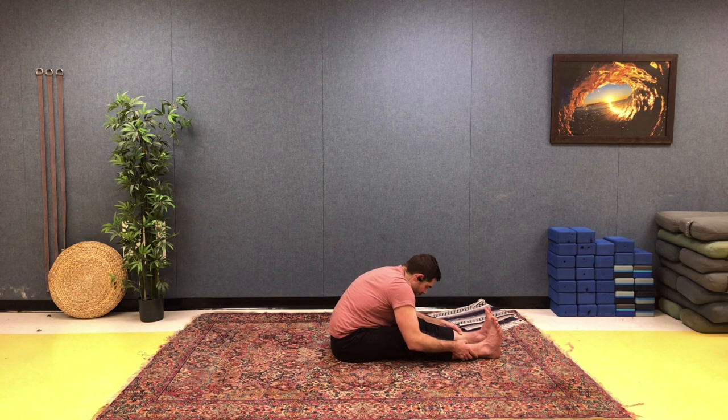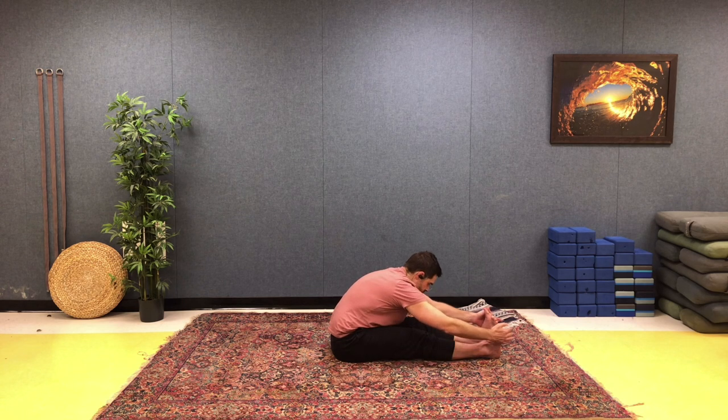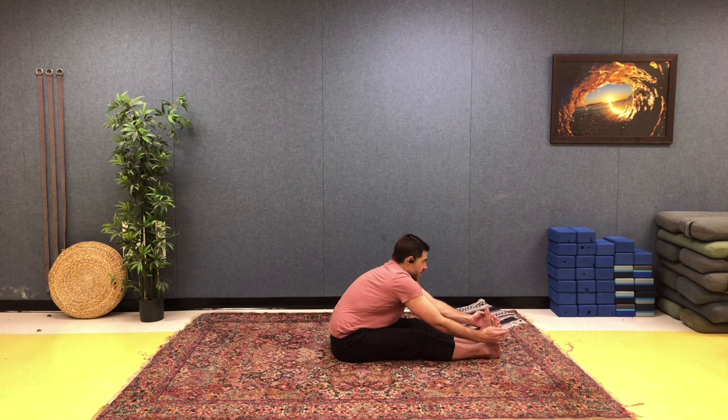Again, the inhale, back out. Length through the crown of the head. You know what to do from here. Pull your toes back toward your face if you're not already doing that. See how that changes the game. All right, nice.